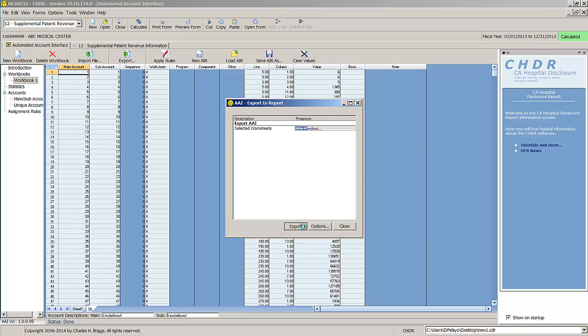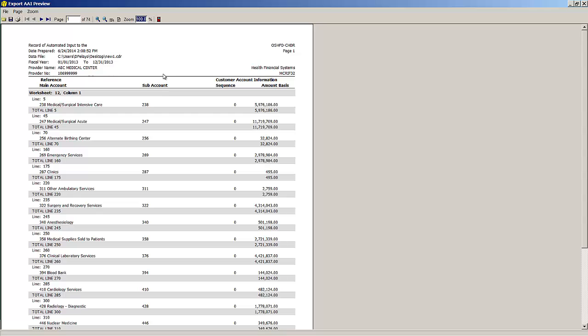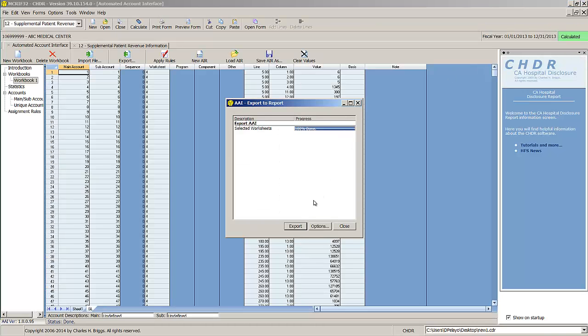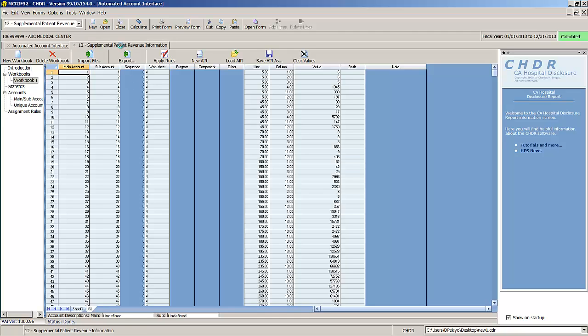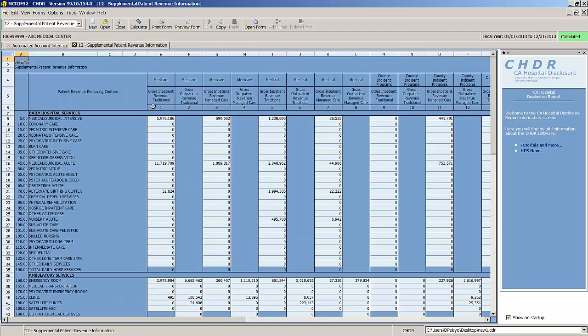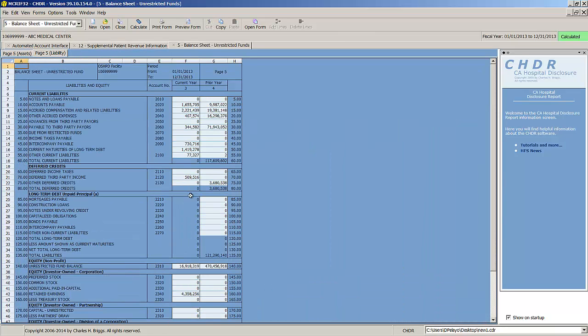Again, I want to select my GL, select Export, and the AAI will send all of the data to the appropriate worksheets. Once this is done, you'll be presented with a preview of what you exported. You can just close that out. Hit close, and now if I look at page 12 of my OSHPD report, I now have all my values. If I didn't select the reverse sign, all of these values would be negative numbers, so it's important to select that option. Likewise, on your balance sheet, HFS, by selecting that option, will reverse the sign on my balance sheet liability accounts. If I didn't select that box, these would show up as negative values as well.